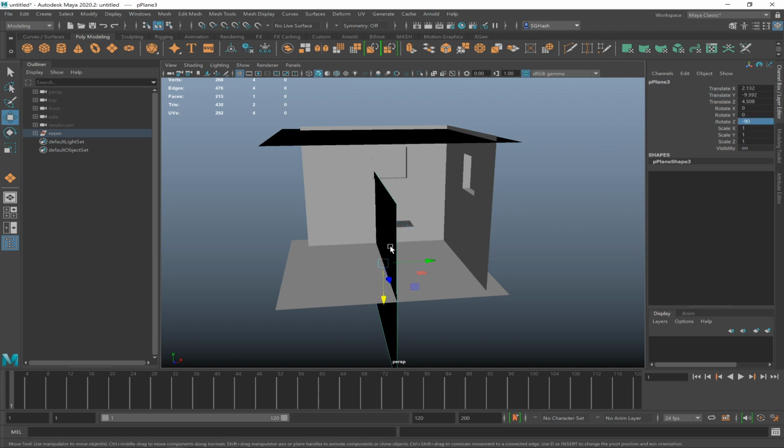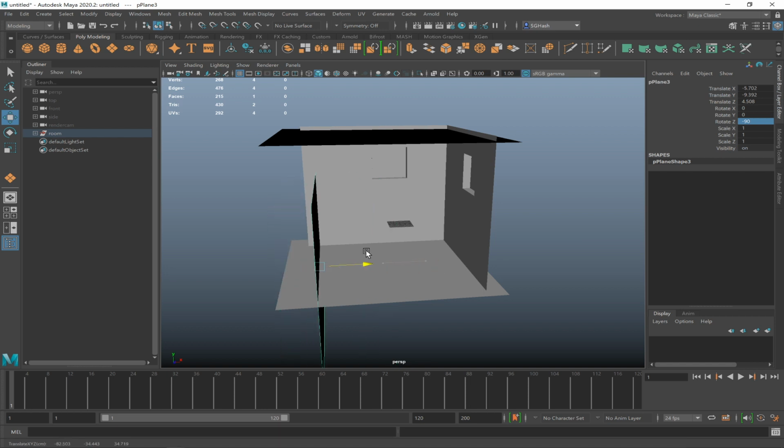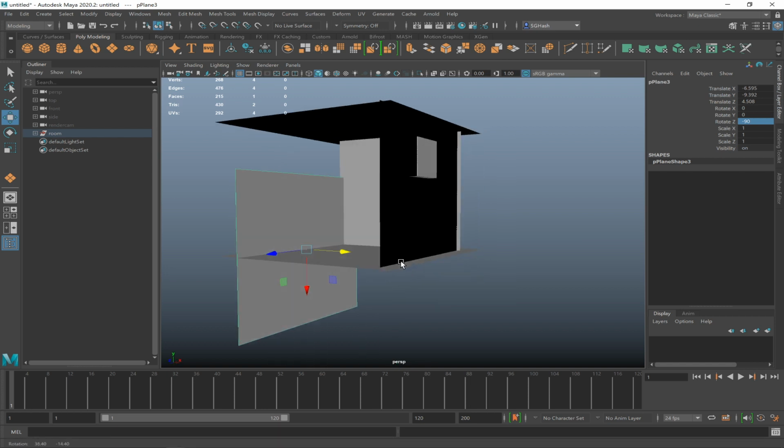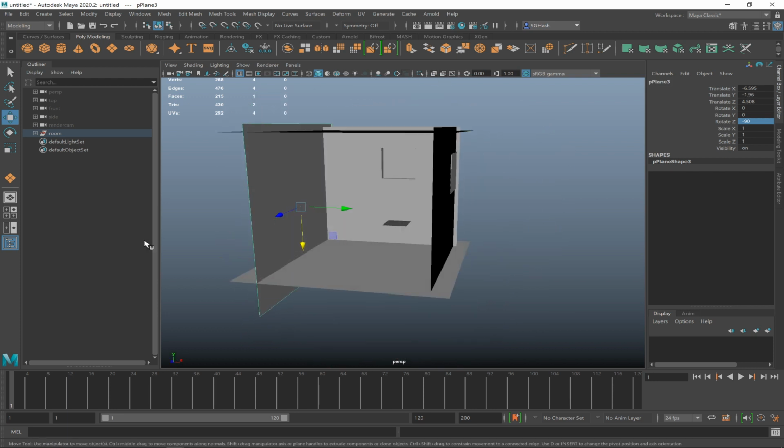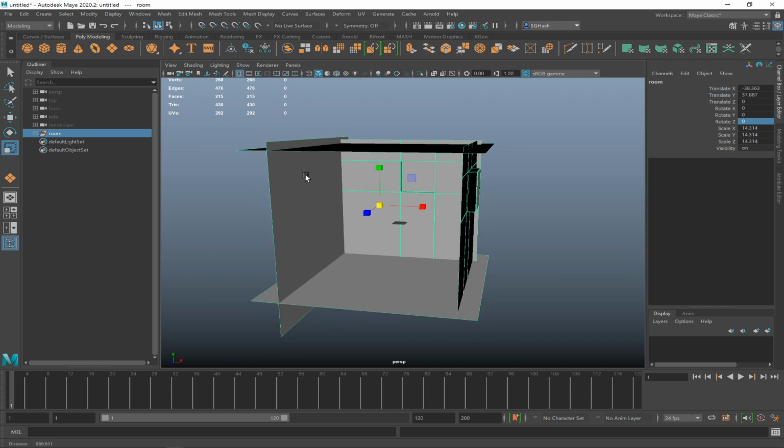That would be ideal. All right, so making a room out of planes. This is kind of weird. Again, probably easier to do it with a box. As long as we have overlap, though, that's all that really matters. We don't want any gaps.